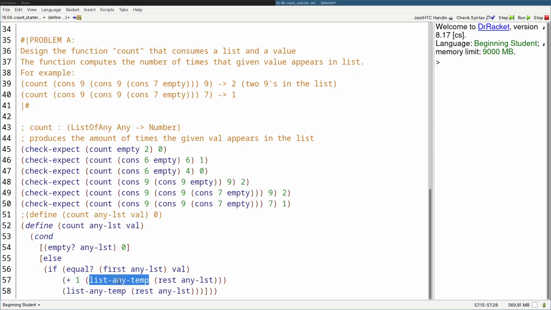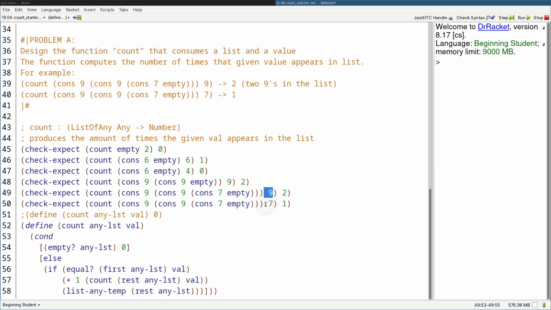So we're going to rename this template call here count, right? And we're going to call it with the rest of the list. Also, remember that count takes 2 arguments, right? 1, 2, right? So we have to reflect this here, right? Val is auxiliary data that comes along for the ride, like so. Okay, so if it's equal to the number, we want to add it, we want to count it up, right?